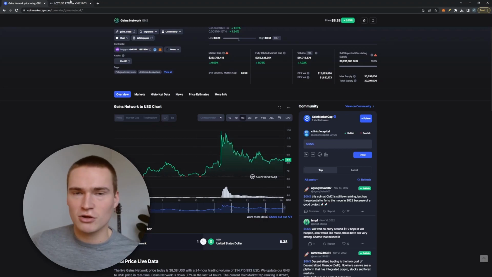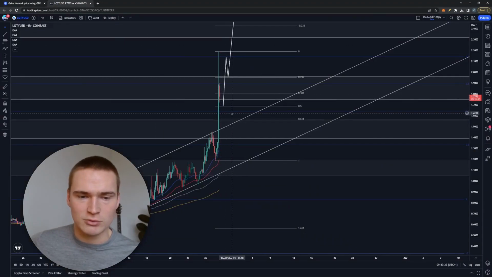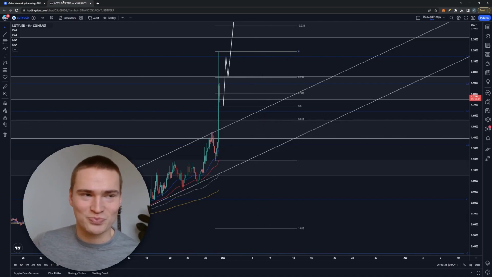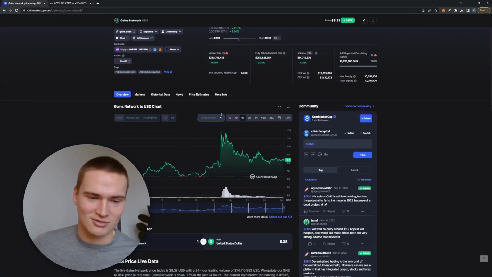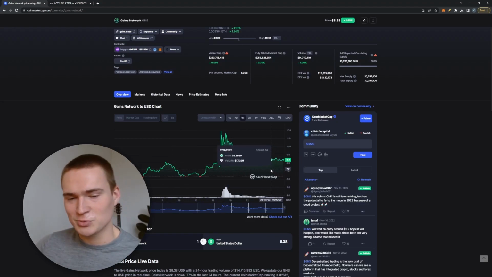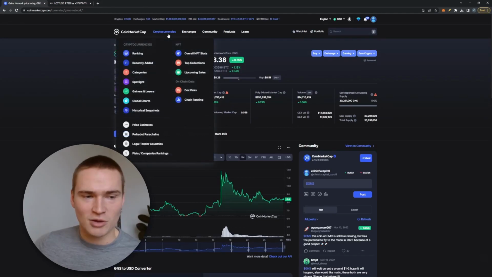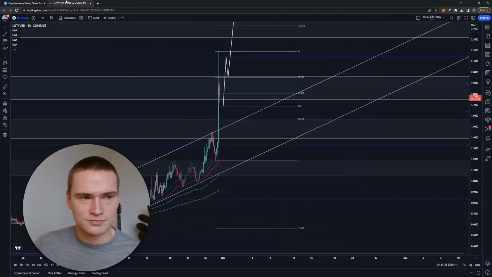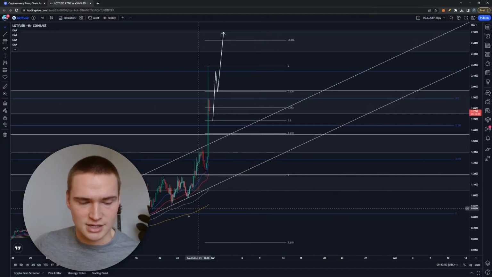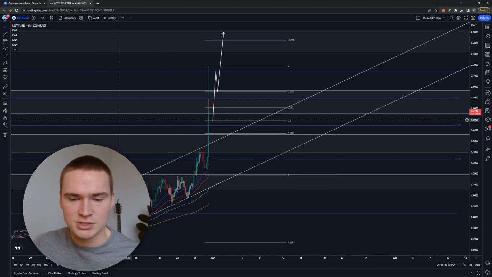If we would follow Gains Network completely, we would just drop down to this level at 1.4, 1.5 and consolidate there, because that's what Gains did, right? It dropped down to the previous tops. Because the Binance listing is bullish, we did hold that as a support. But obviously, one crypto is not another, and it's unlikely that exactly the same will happen with Liquity.